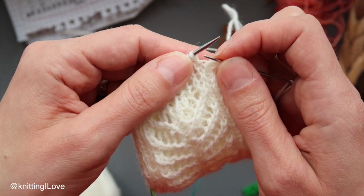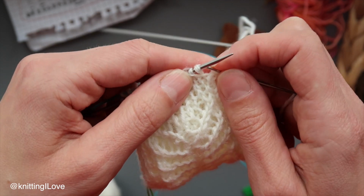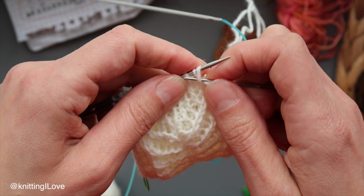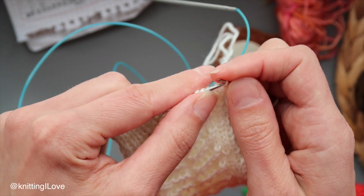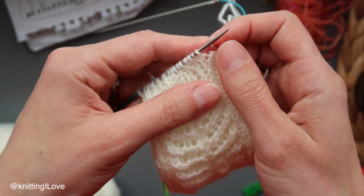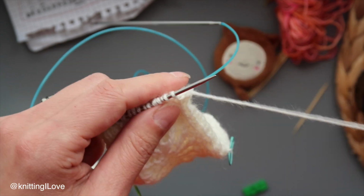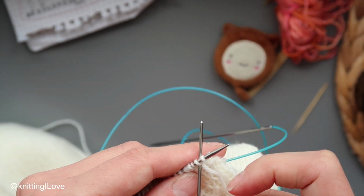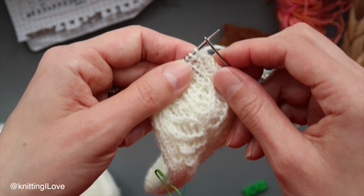Now I have, because it's a purl stitch, the ladder, then the loop, and using tapestry needle I'm just going to purl and put it back on the left needle. I think it should be like this anyway, because I'm doing different purls. Okay, so remember we're fixing, we have to put that thing back, and now going like this with the last one. I'm completely wrong, I don't know, but anyway, let's start from the beginning.